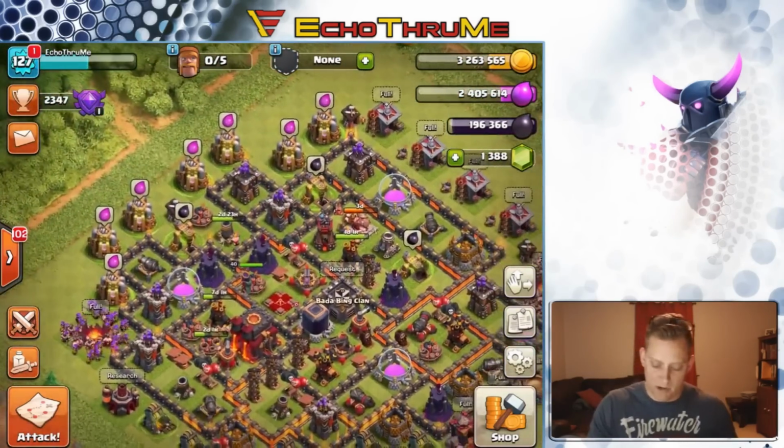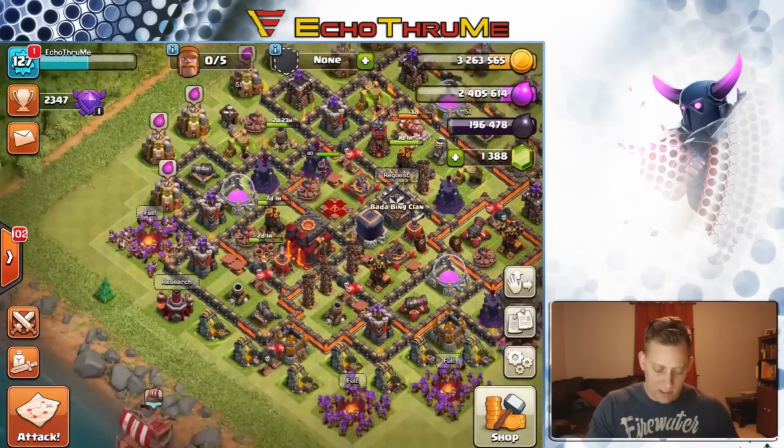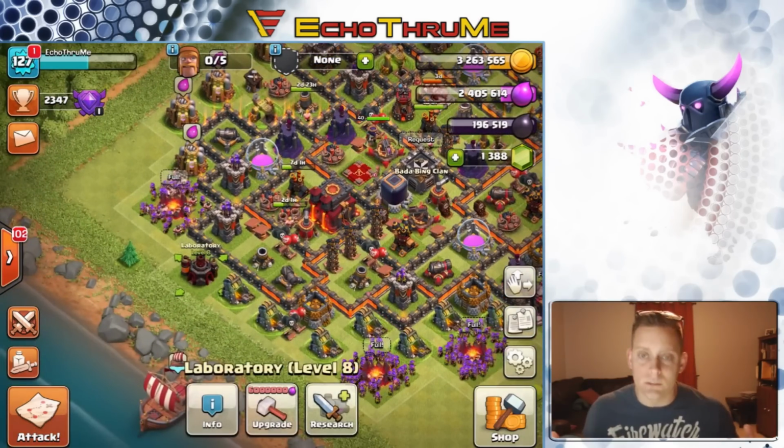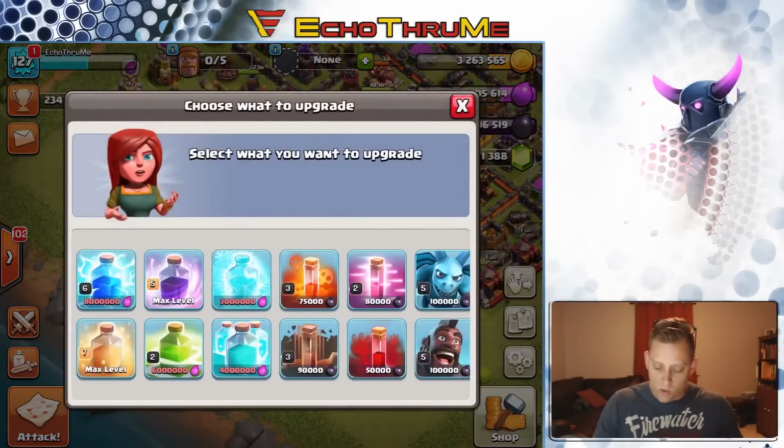Unfortunately, it's not in my border. I got my king. He's going to level 34. He's going to be there in a couple of days. Oh, and look at this. My research is done. Why don't I do some research with you guys? I have tons of Dark Elixir. 3 days until I can do my king.